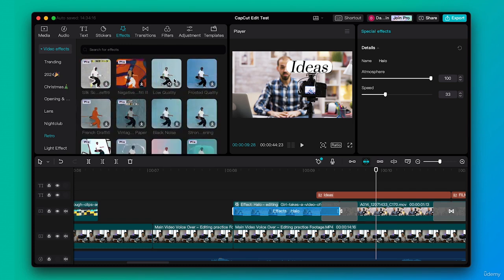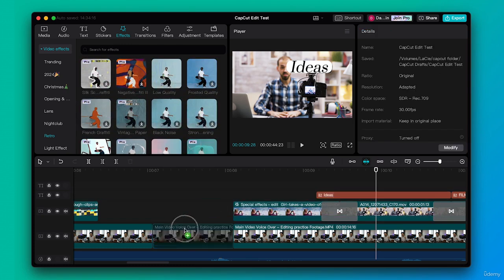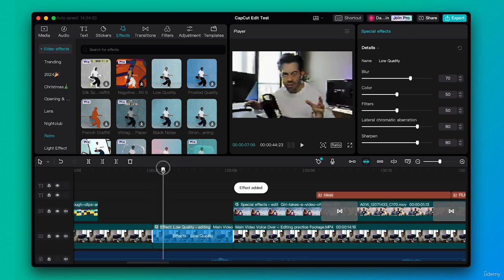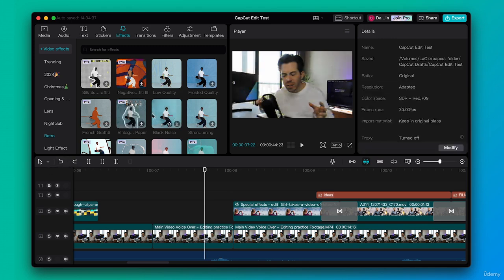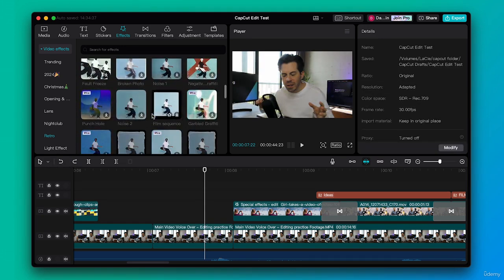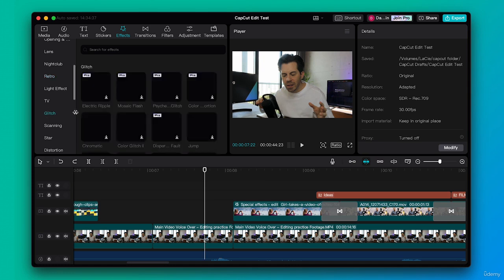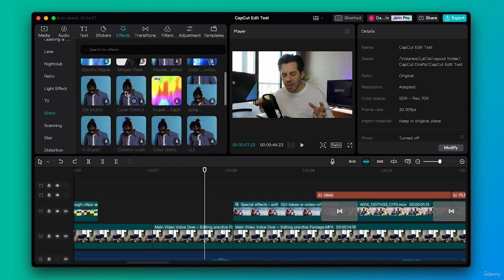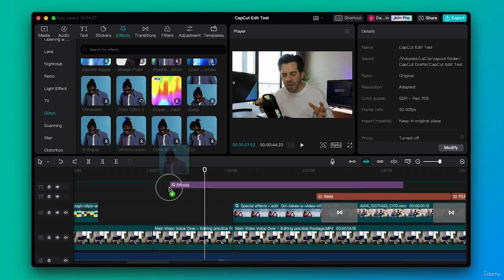There's retro effects, which I quite like. Some of these look like an old, let's drag one on. I'll just show you. Let's drag this on, like an old retro. Look at this vintage VHS player, if anyone remembers those, depending how old you are. And yeah, you can go through and you can play with any of these effects. I love glitch effects. I think they can really add something, much like the transitions you saw.